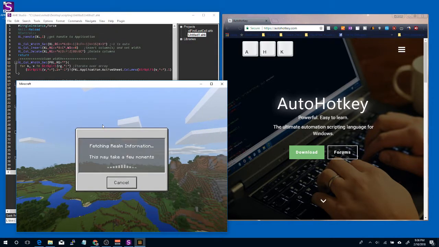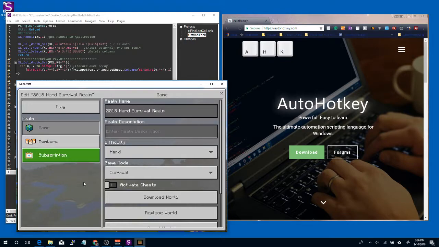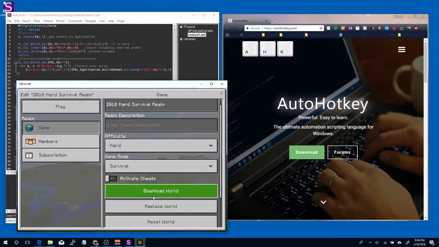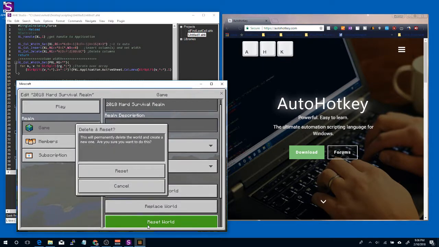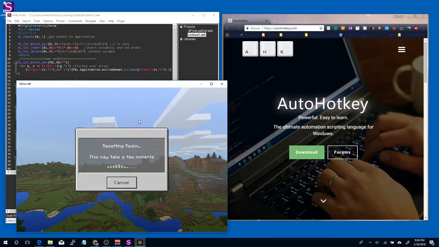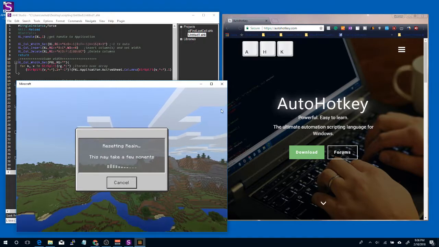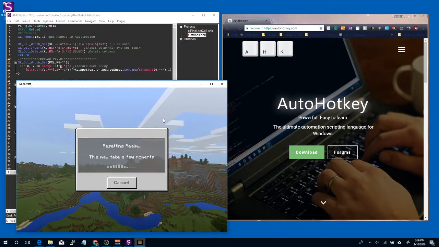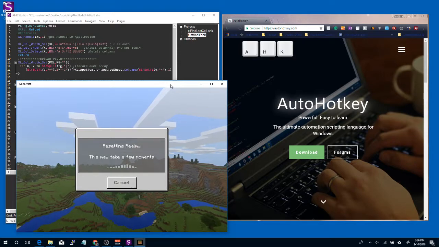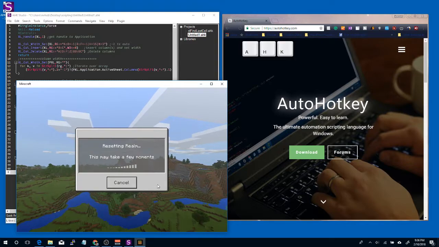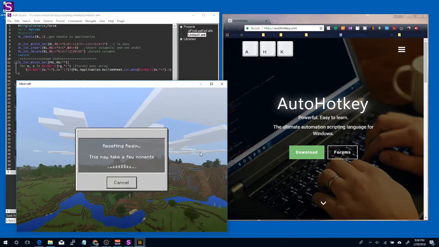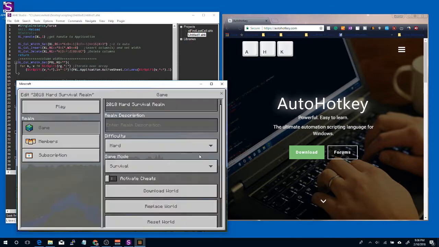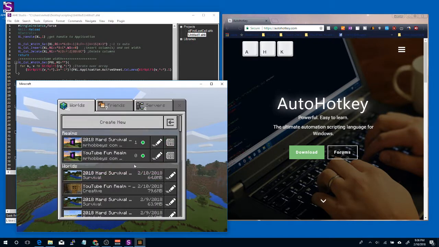But first, let's go in and reset the realm. We just downloaded the realm, so we've got a backup. We're going to just go reset. Create a new one. Let's make sure that we get the right thing here. But basically, we'll have an AutoHotkey script that will come in and download the world. And we'll actually set it up to do the download through the GUI and then take the world and set it to a backup folder I have. I could leave that running 24/7.